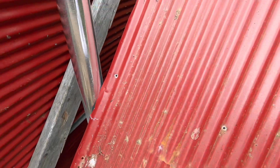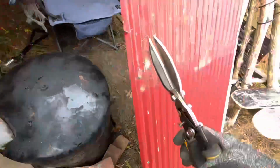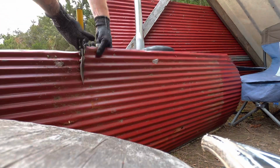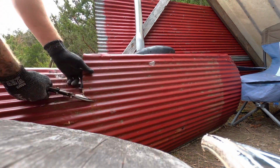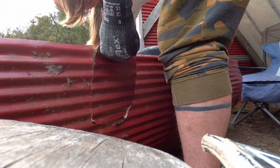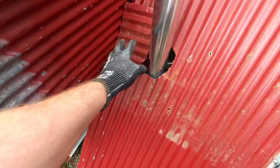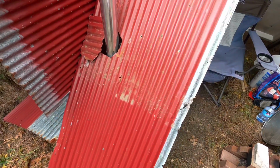Get a little mark up, pull it back here. I'm gonna bolt this piece back on here. There, kind of close that hole off a little bit.